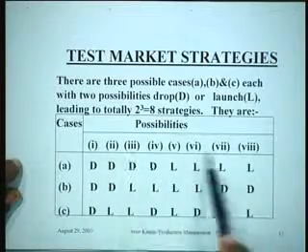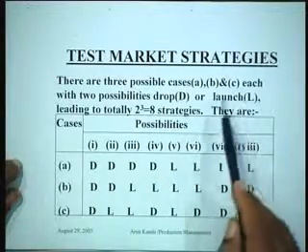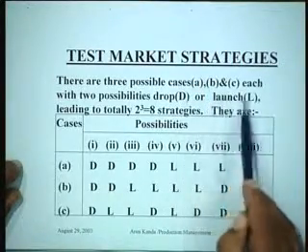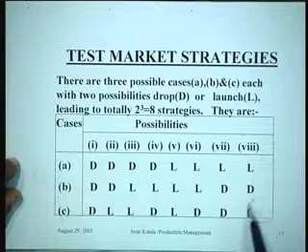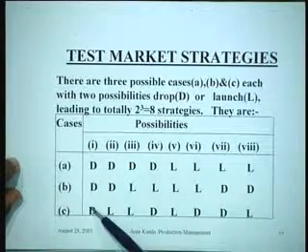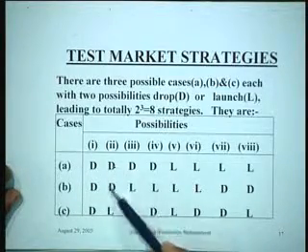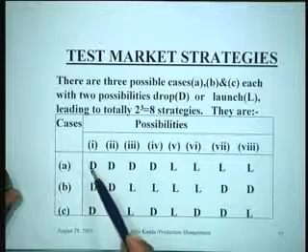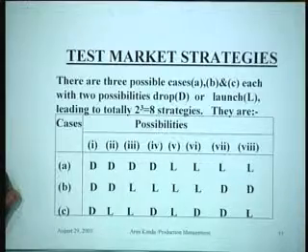And in the test market, you can easily see that we can enumerate at most 8 possibilities, because under each of these cases, A, B, and C, for the test market, you can decide to either drop or launch the product. Okay, two decisions. So, 2 raised to power 3 is 8 strategies, and these 8 strategies are listed here. The first strategy could be drop, drop, drop, irrespective of the outcome of the test market, which is like dropping the product altogether. Then it could be drop, drop, launch, DDL, and so on. So, we will try to investigate the nature of these strategies in terms of their probability distributions, and then make some comments on what the company should be doing.